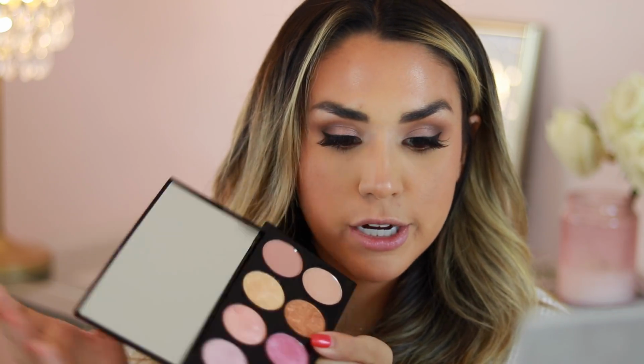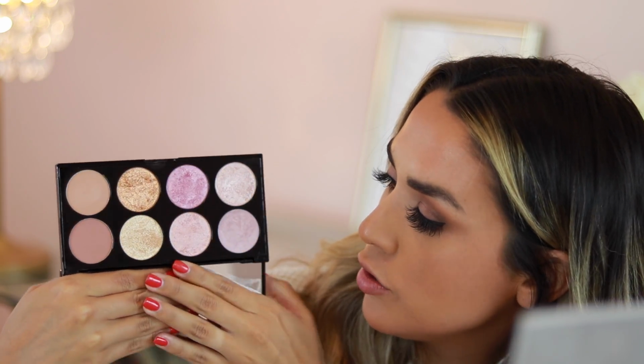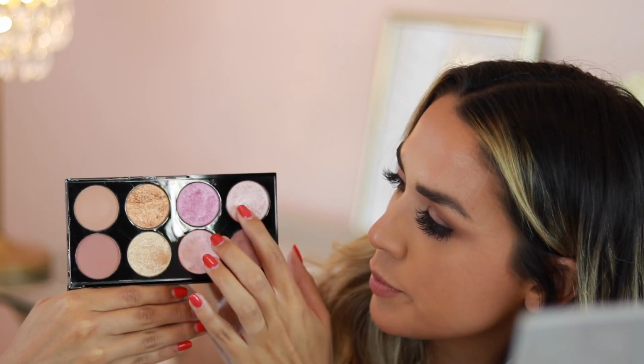Okay, so let's do some blush. I bought another palette from this Revolution brand. So far, one thing has been good, one thing has been bad. So let's try this. It's another palette. It's a blush palette. So it's called the Ultra Blush Palette Golden Sugar Rose Gold. So it kind of has like a long name. Packaging is very simple, just a plastic black package with a mirror. And you get 8 different colors in here. So you got some light pinks, some deeper pink and peach. You got 2 that look like highlighters here, and then 2 matte blushes.